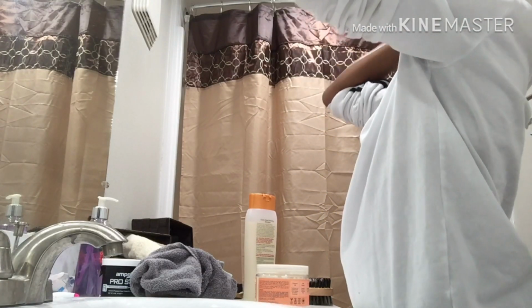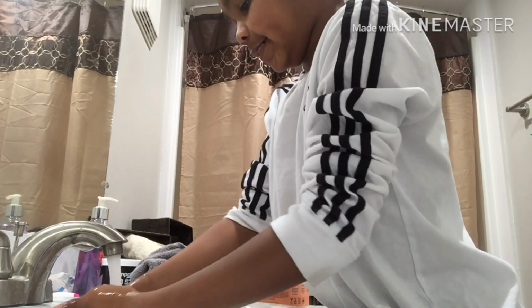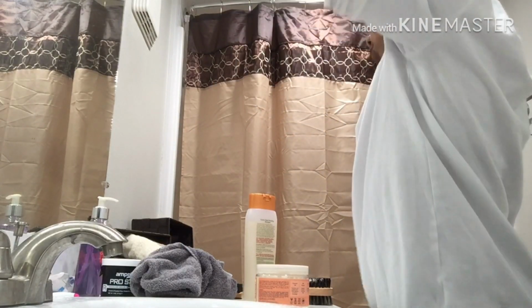So once you're done wiping your hair, then you're gonna want to wash your hands off. And then you're gonna want to grab your do-rag or wave cap. So you're gonna want to put this on your head. Put your do-rag or wave cap on your head. And then you can pat it down. And you will be able to see waves through your cap, or your do-rag.